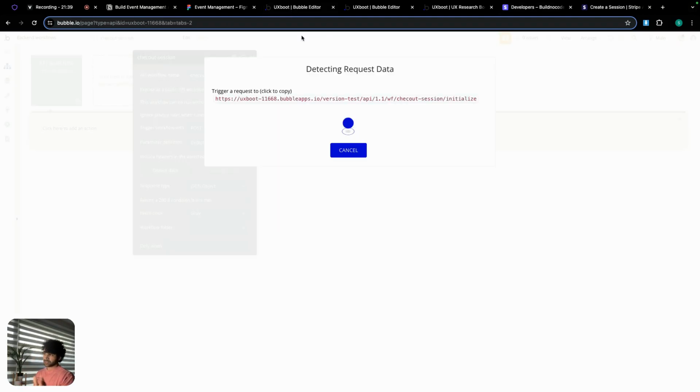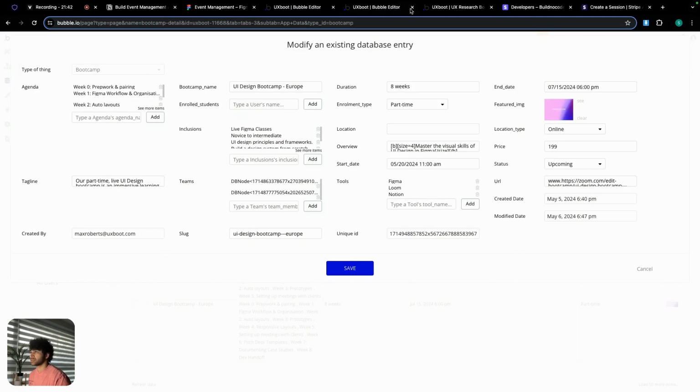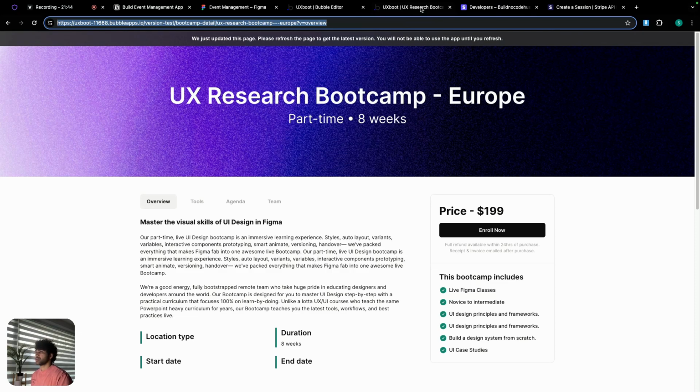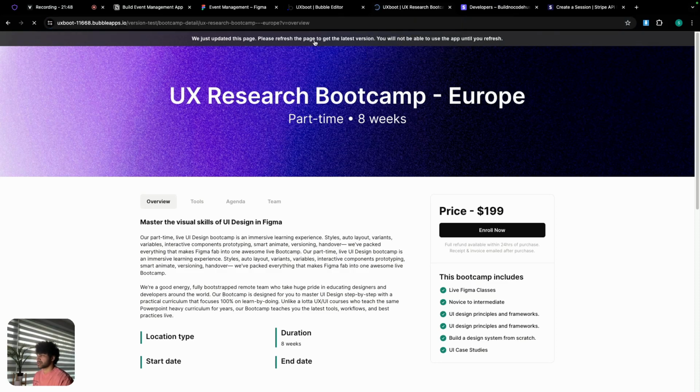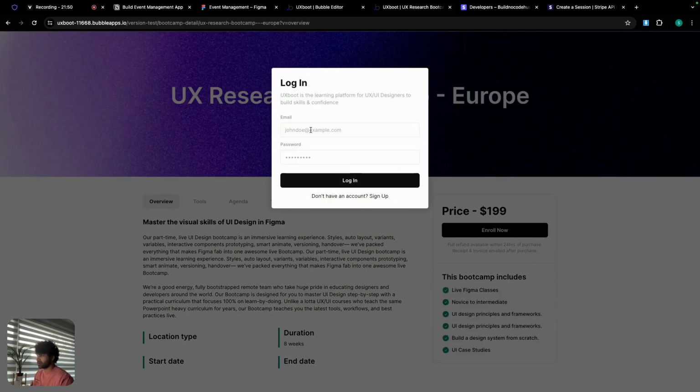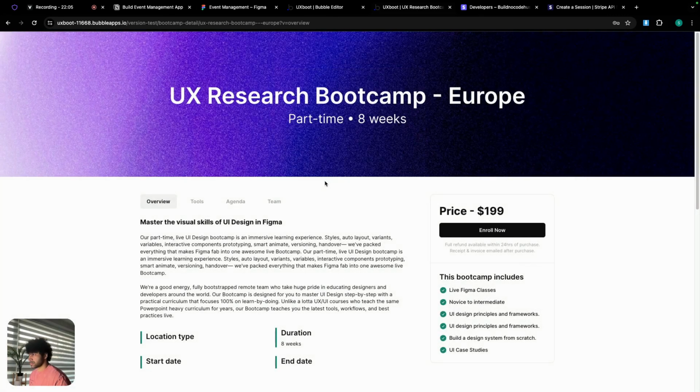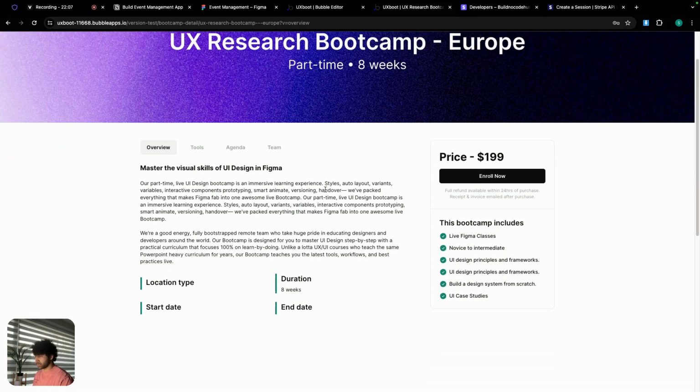Again, do not close this window. Okay, I'm just going to close the one that we opened. Now open your preview page. Let's refresh this. There it goes. It's telling me to log in. I'm going to log in as Sasha Woods at example.com. Let's log in. Okay, we were successfully able to log in.